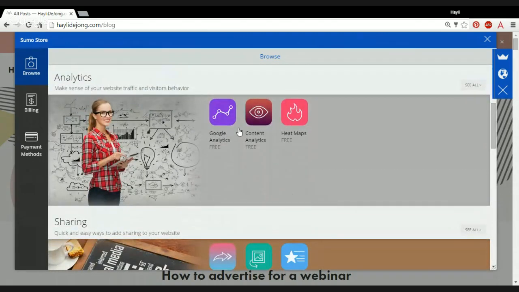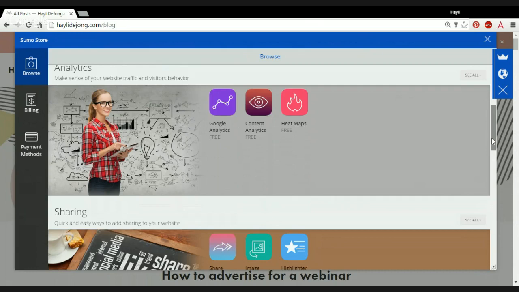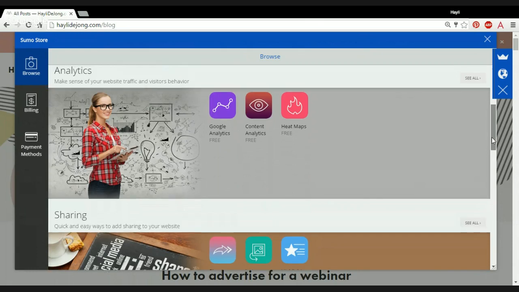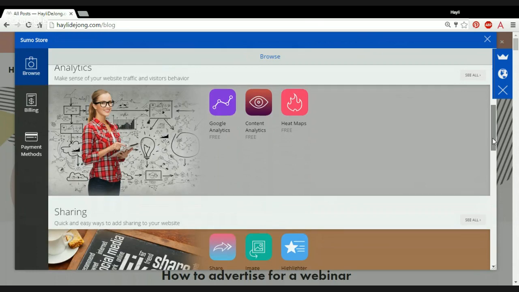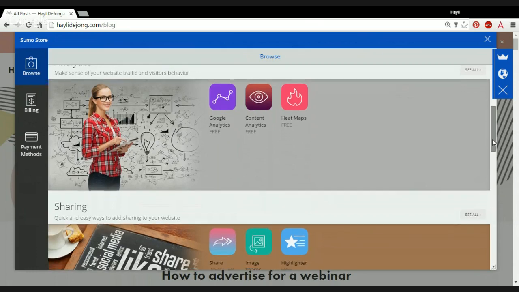You can also use analytics, and these are tied in. Basically, the heat map will track wherever people click when they come to your website, and content analytics sees how far people scroll on your pages, which is kind of nice. I messed with those for a little bit, but I decided it was just another thing for me to look at and that I wasn't going to do anything with. So I deleted those.